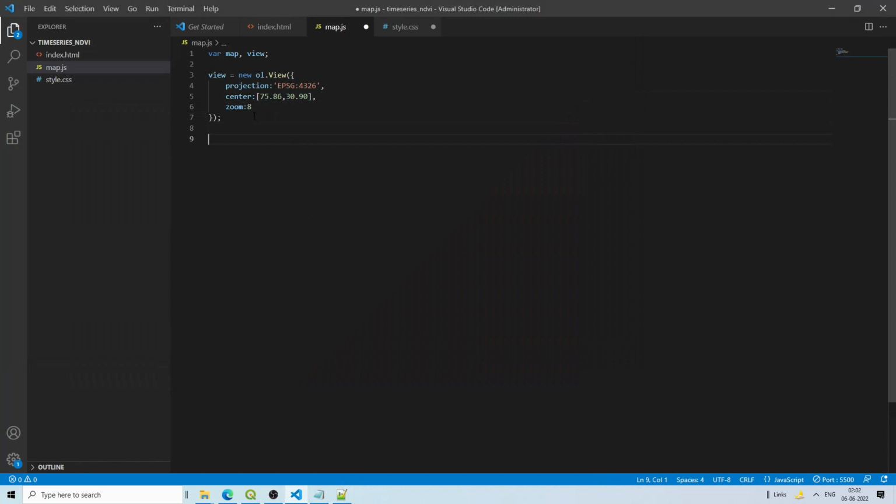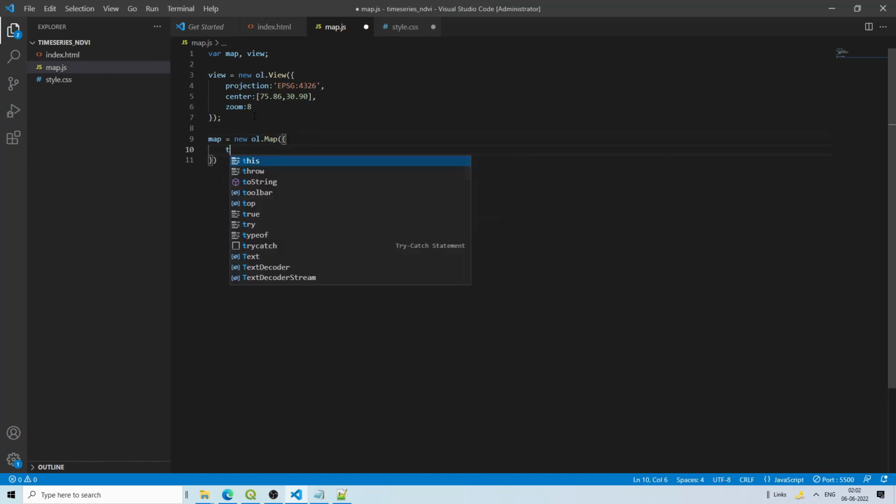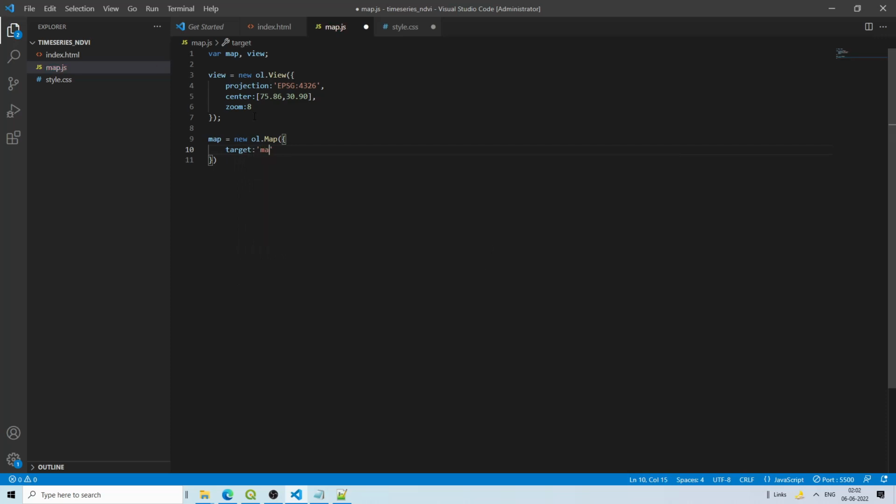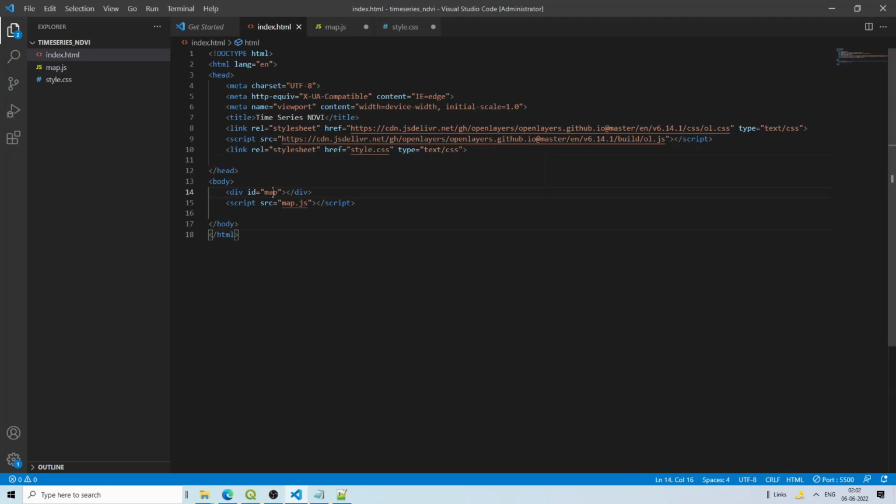After that we will just declare a map, new ol.Map, target. We have to give the div, like map. We want to render the map inside the map div, so this is the map div, so that's why we are giving this name here.